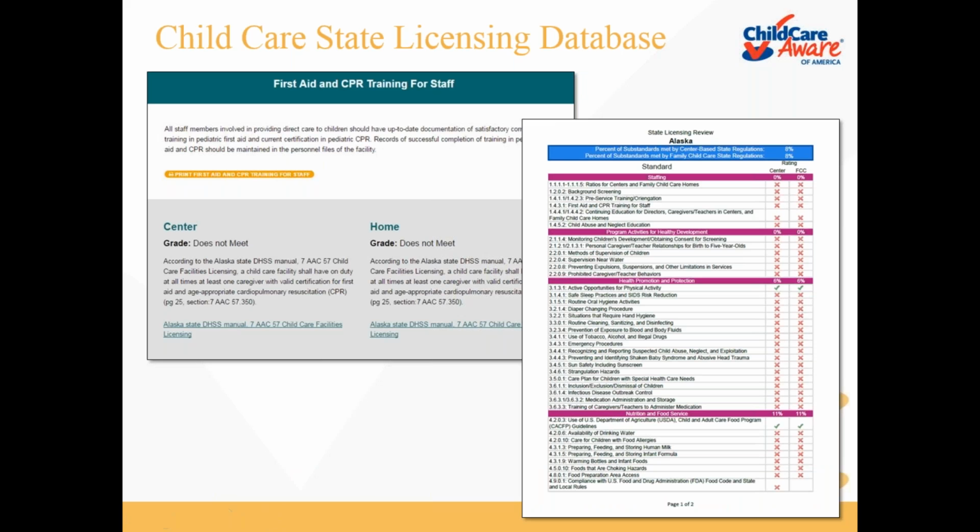So again, here are a few quick snapshots of how the data will look once we get to checking out the database. You'll be able to look at each standard by topic, and as Dion mentioned, the topics are staffing, health promotion, nutrition, and so on, in alignment with Caring for Our Children Basics. Once we get to the site itself, you'll be able to see the text of the standards as listed in Caring for Our Children Basics, as well as listings of recommendations by center-based regulations and home-based regulations.